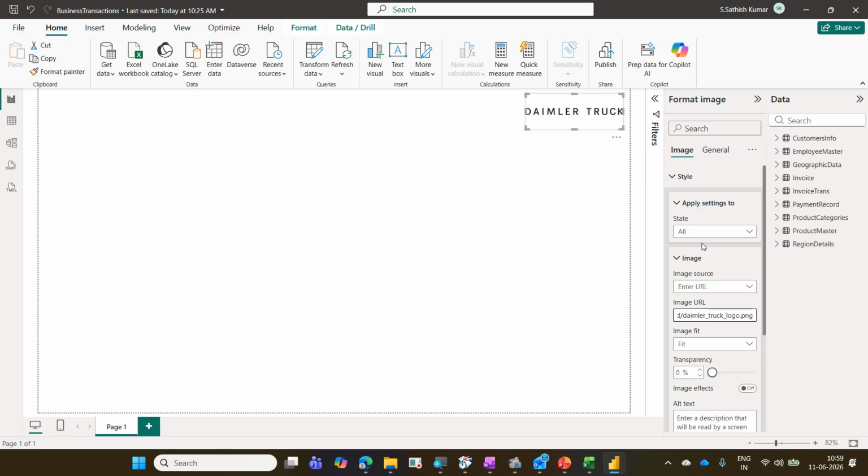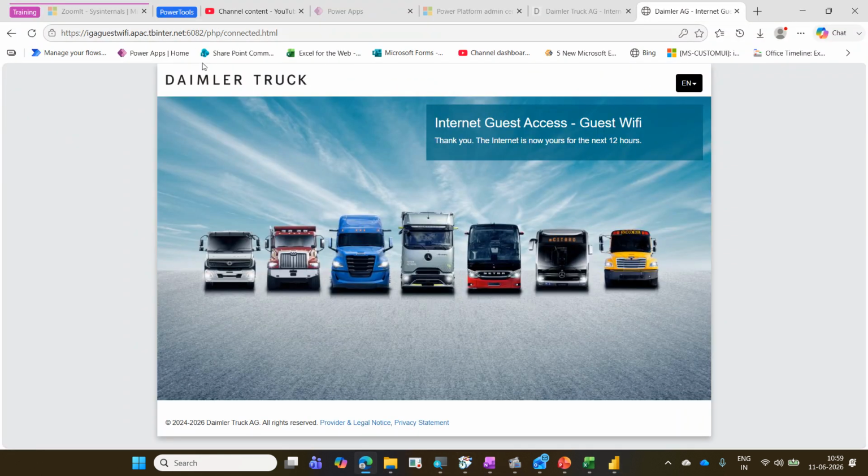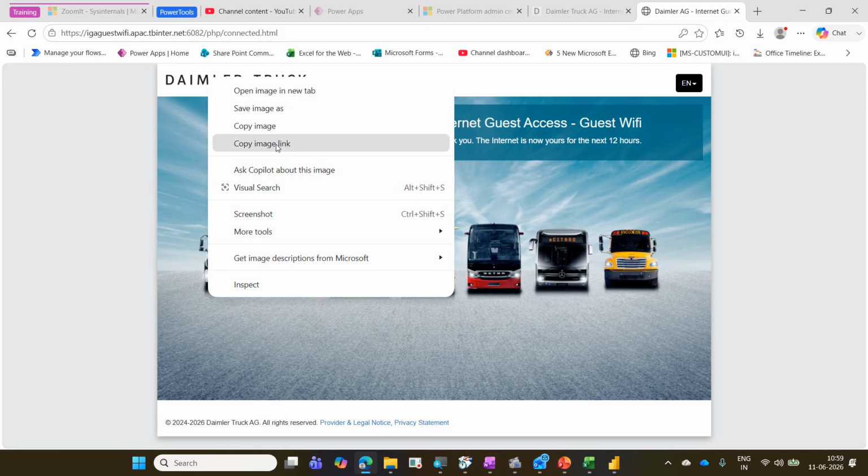First you open your website, right click on the image and copy the image link. Did you open the website in Edge browser or Chrome, sir? Then right click on the image and you'll get that copy image link. Then come to your Power BI.